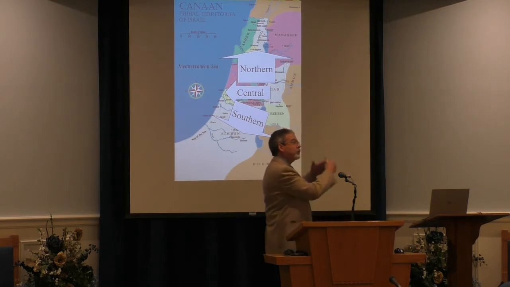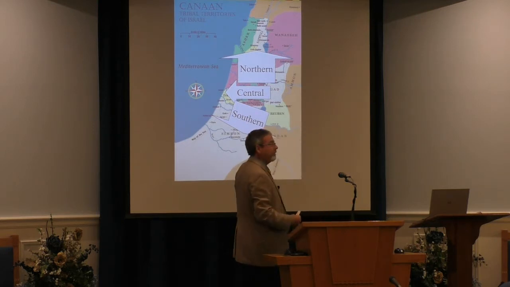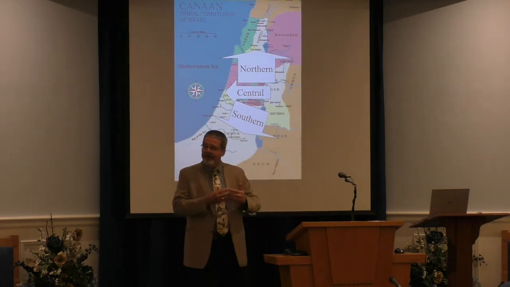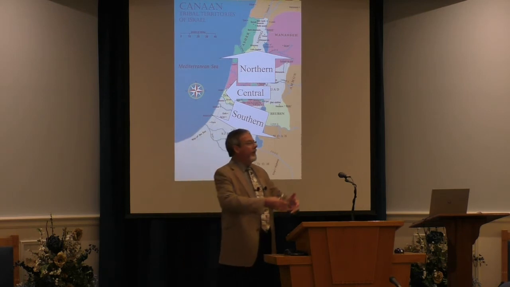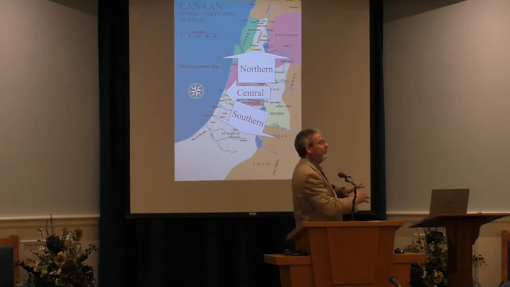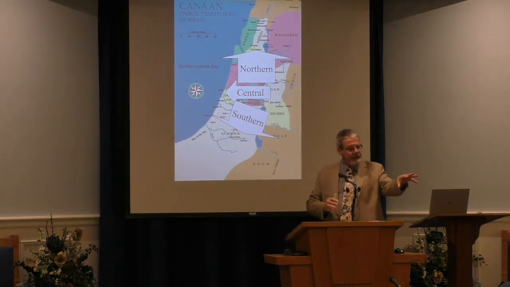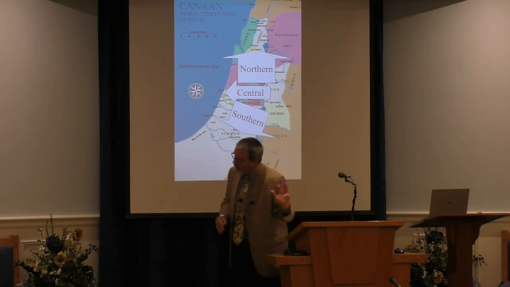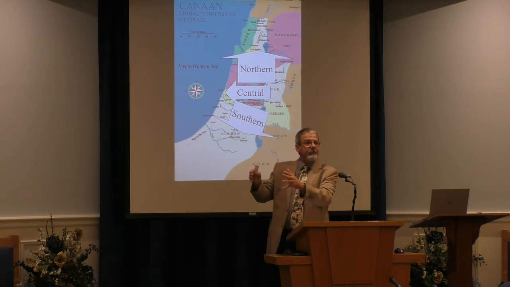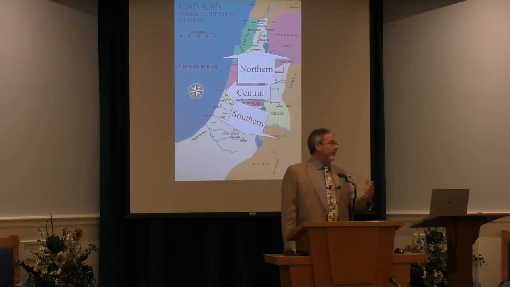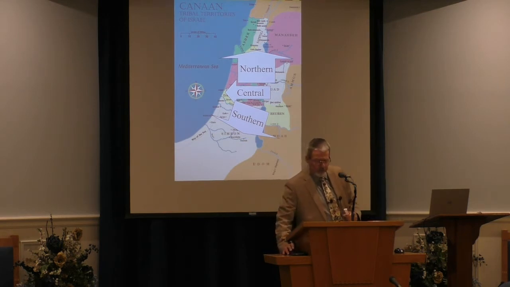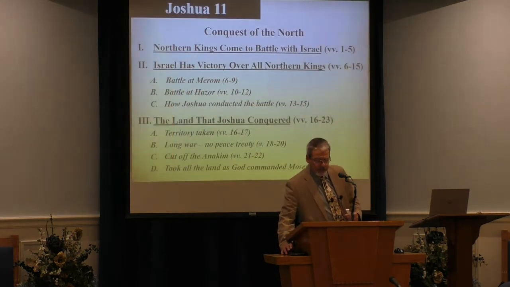So they basically have control of the land, so that there is no king, no band of kings that can band together to fight them and drive them out of the country. They have control of the land in the central, southern and northern parts. Now they divide it up beginning in chapter 13, and as this tribe takes this area and that tribe takes that area, they're to drive out the inhabitants and clean up that area. So there's more possession to take, but they basically have conquered the land. That's the harmony, I think, of chapter 11 and chapter 13, and we'll say more about that when we get to chapter 13. So let's go back to our outline here.